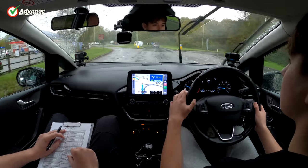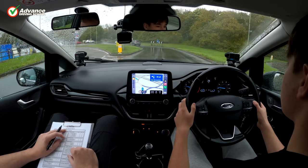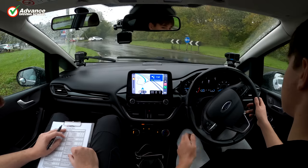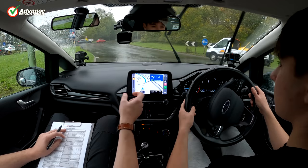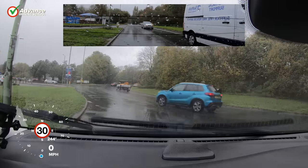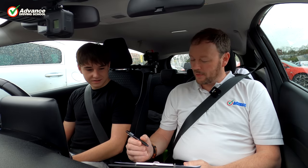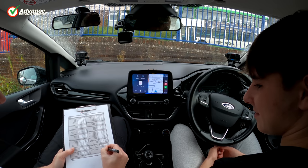Yeah. And the one other little thing, which I kind of told you about on the route, was when you were signalling left at Tesco's, all the people leaving are thinking you're going to go shopping. And I've had that happen on real tests before. If they think you're turning left when you're not, they're probably going to pull out, and that's potential danger as well. So, yeah, I put you down in the end for 5 serious faults, which sounds a lot worse than it was.